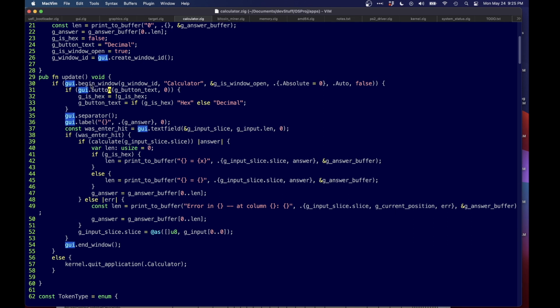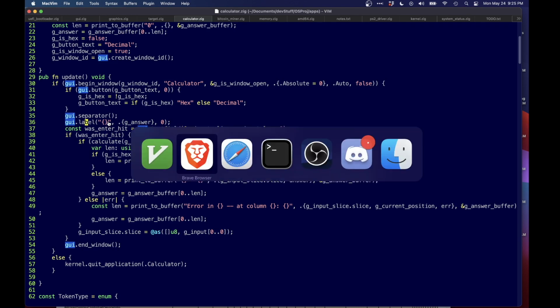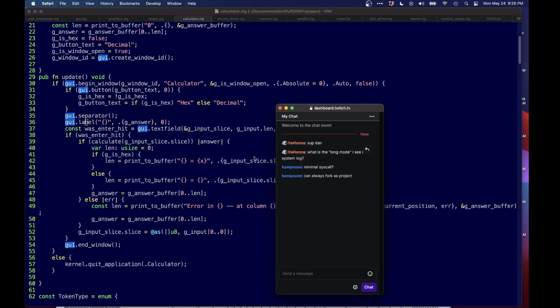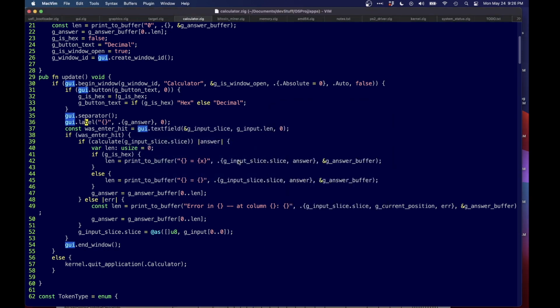So if this window doesn't exist, then it's going to do a syscall to create a window, and then the syscall will probably hand us back a frame buffer, and then we can use all this stuff to write into that frame buffer. Right? And that frame buffer will be memory mapped into the process space. But yeah, I can always fork as a project, have another branch or something like that.